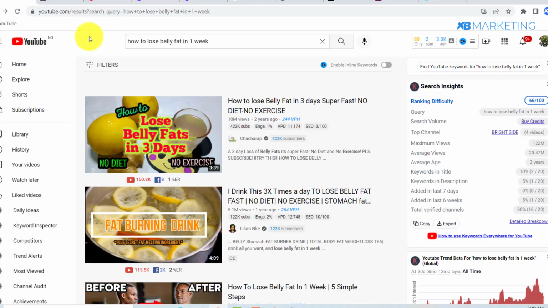So before you do anything, the first thing you want to do is look for a niche that needs a solution. You want to look for niches like how to lose weight, how to build confidence, how to get out of depression. Niches like this are solving a problem. These are the type of niches that you are going to be able to get conversions from, because these people are looking to solve their problems.